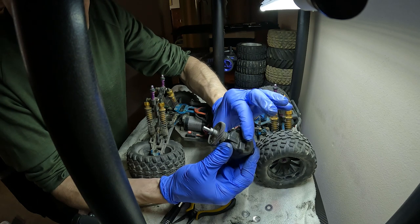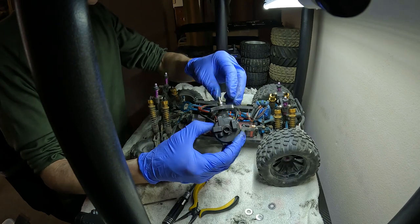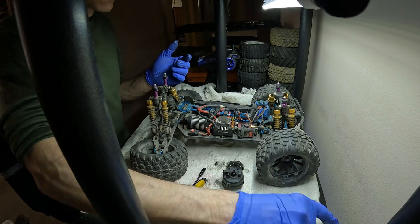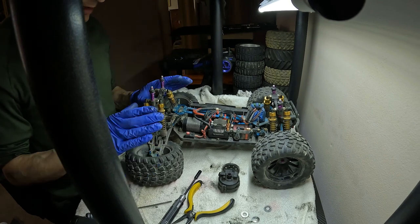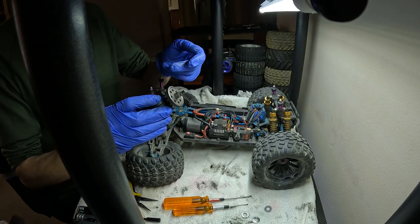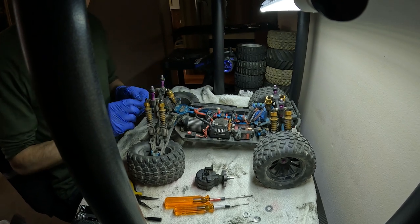But with the housing both sides on, play is very minimal, but it might be enough. I don't know. Anyways, gonna button it back up and see what happens, and maybe it'll work and maybe it'll still strip, but that's just how it goes sometimes. And you never have the dang washer you need. You got a million washers that are the wrong size, never the right size. Such is life. All right, let's put this thing back together. We got our diff all spaced as well as we can. Got the spur spaced as well as we can. And we're gonna see how it goes when we put it back together.